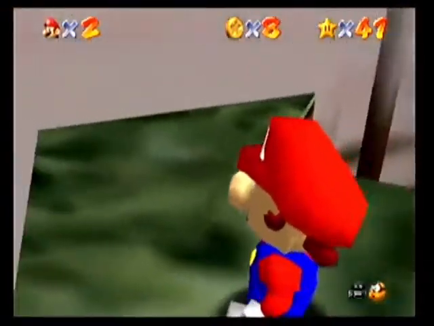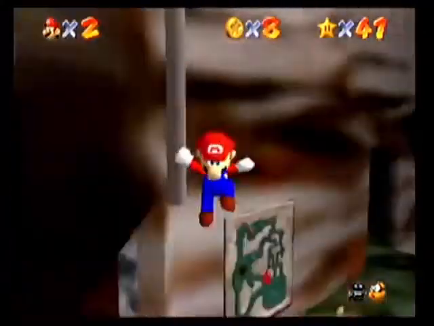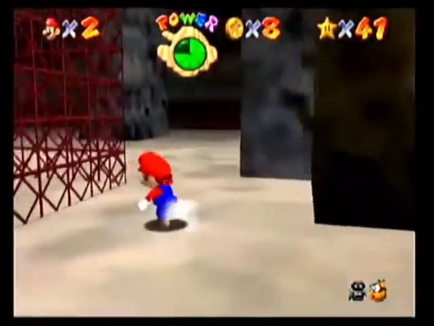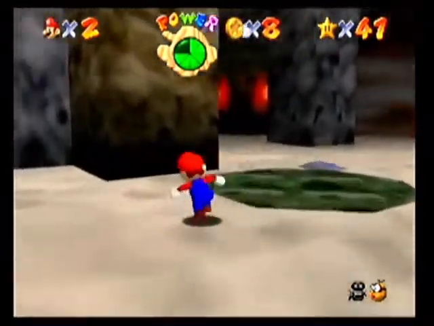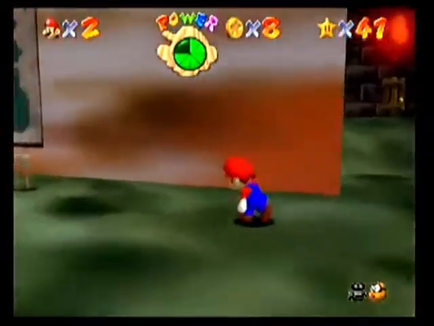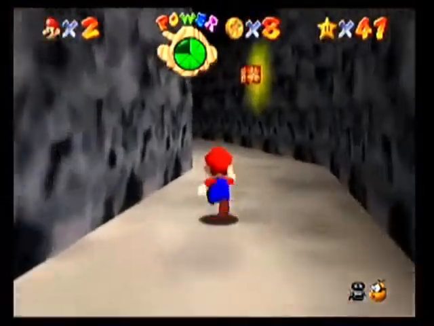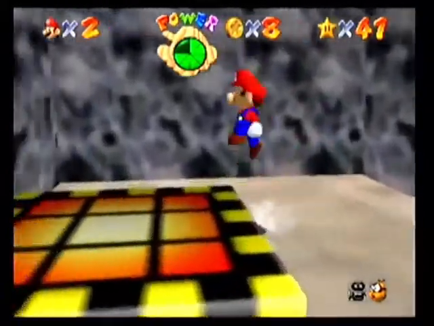So we're gonna go in here, and then we're gonna go down the pole. Or I can just do this. Never mind, I took damage. Now this is actually one of my favorite parts of the level. This is just so cool. Anyway, we're gonna go over here to the elevator.